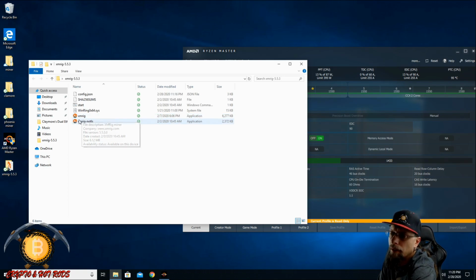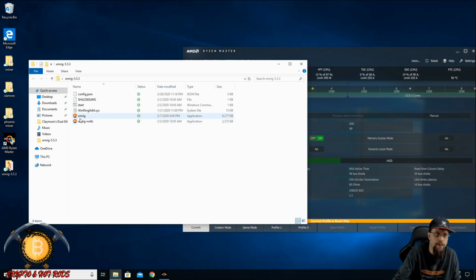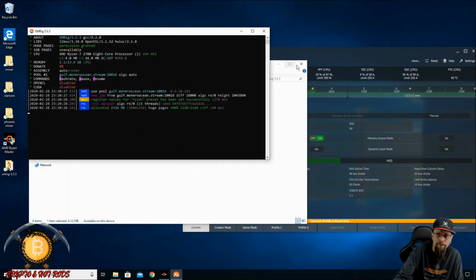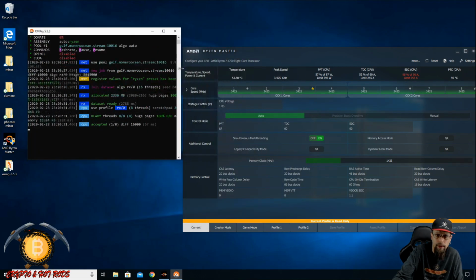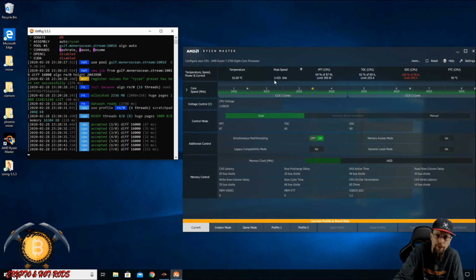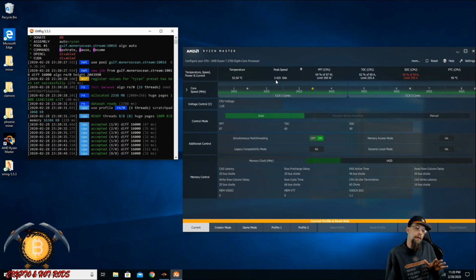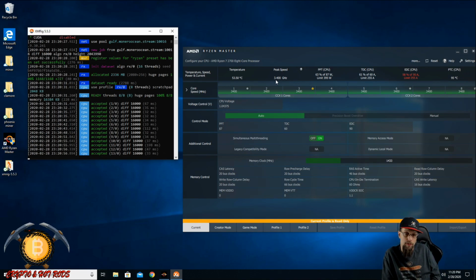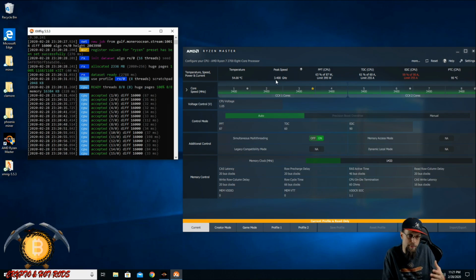Let me turn my speaker off because it's kind of annoying to hear the bleep. All right, so bam. We can get this out of the way. Make this a little smaller because I want to see this. So bam, it goes right up to 51. We're at 3.425 gigahertz under load. Now remember that the CPU was saying that it should be able to run at 3.7. So I'm 300 megahertz shy of where it really should be performing.